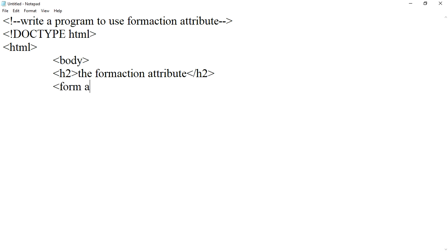Now we'll use the FORMACTION attribute. FORMACTION equals to student.html. First name equals to fname.